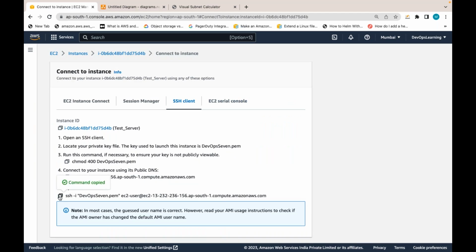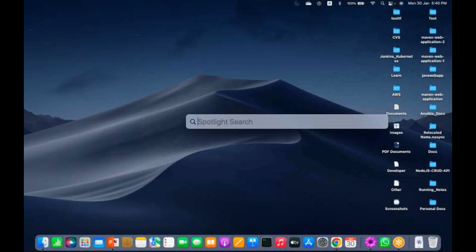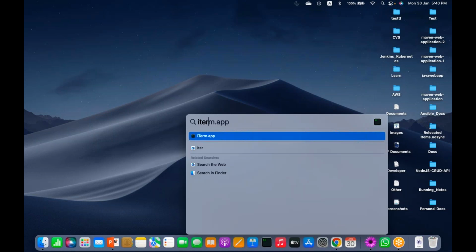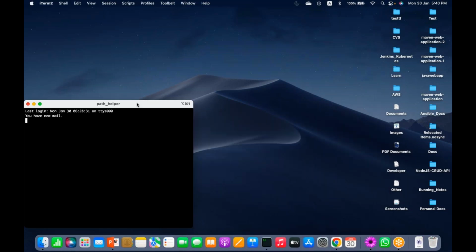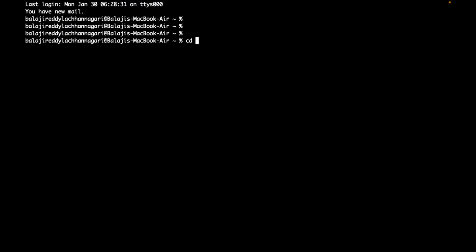SSH is also one process. So from my local laptop, even though I am not part of the same private network, since it is a public server with internet access and public IP, will I be able to reach that server, whatever process is running?